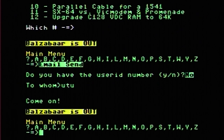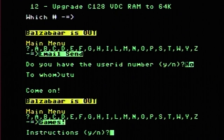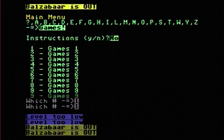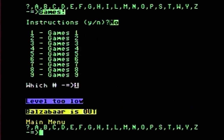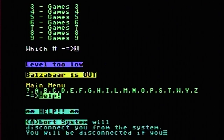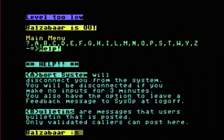So, I guess we go with games, maybe. There are a lot of games here. Level too low. Balsabar is out. Help. Yeah, you know, you have to practice a bit. Abort system. We'll disconnect. Oh.